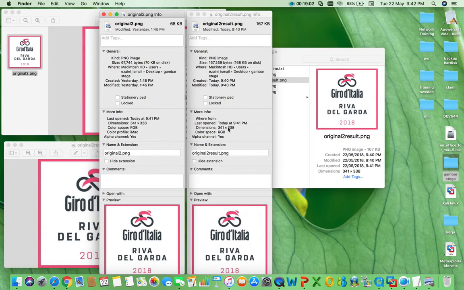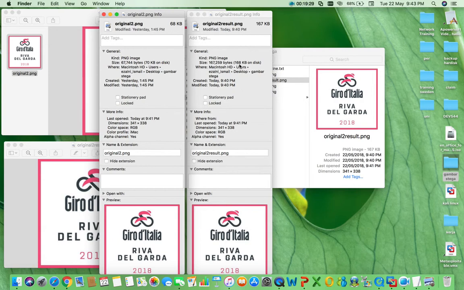Sebab kita tak ubah, kita tak compress, kita gunakan jumlah yang sama, tapi kita masukkan message di beberapa pixel dalam total keseluruhan daripada original lah. So kalau kita nampak kat sini originalnya 70 KB. Bila kita masukkan message ke dalam original tu, dia akan menjadi sedikit besar lah, 168 KB.